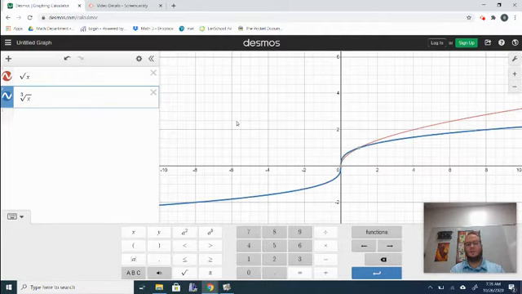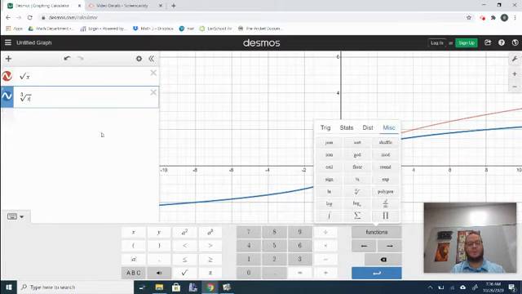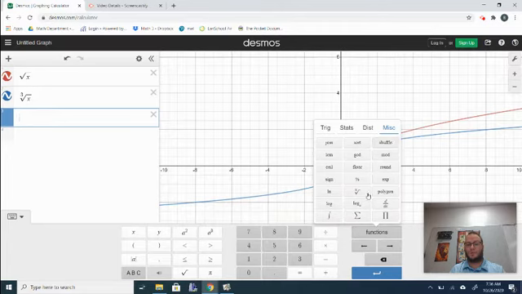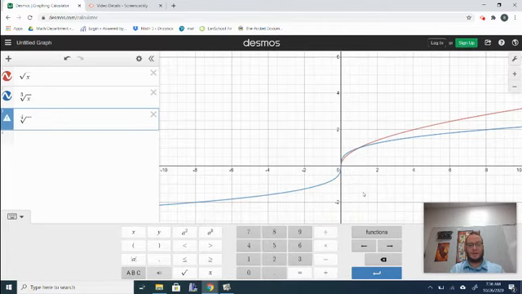Okay, and you notice on the square root of x versus the cube root of x, the square root of x only goes in one direction. And that's because I can't take the square root of a negative number. But I can take the cube root of a negative number. That's okay to do. So for our next one, we want to do the fourth root of x. It looks very similar to that square root. And again, we can't take the fourth root, or any even root, of a negative number. That's not possible for us to do.